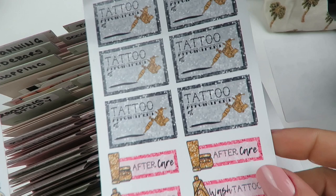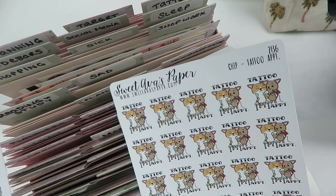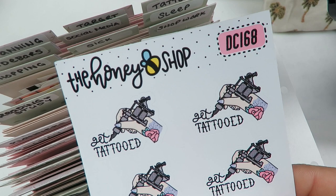So this used to be in my shop, not anymore. Happy Daya. I have tons of tattoo appointment stickers. This is Sweet Avis paper. I love it. So it's like Chip tattooing Dundee, I think. They're so cute. This is an old one from Anxiety AIDS. And then this is one that I can't bring myself to use because it's so freaking cute from the Honeybee shop. So yeah, those are my extra tattoo stickers.